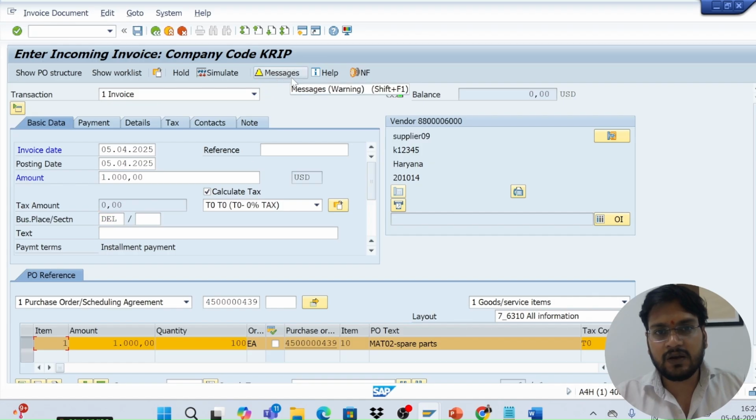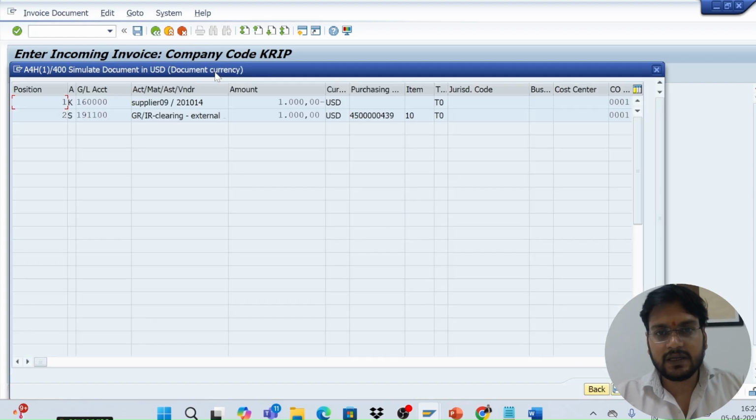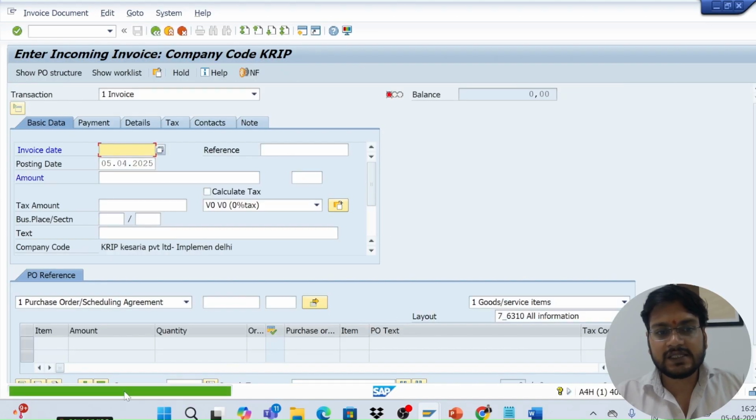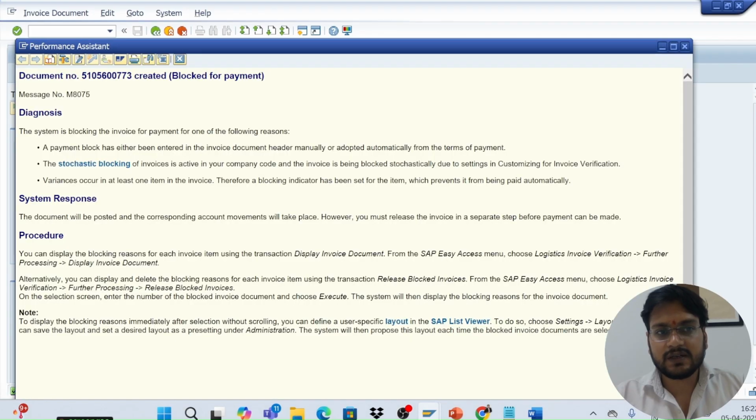All these details will turn yellow. That means it's just a warning, there is no error. Errors we have to resolve; warnings we can ignore, right? Here it's turned green, that means it's error free, and it's turned to 0, that means now we can post that invoice verification. We go to simulate, and in simulate you can see all these values. Let me just post it by clicking on this post, and this invoice verification is posted.